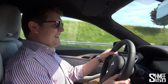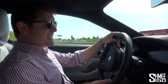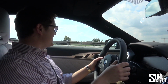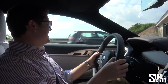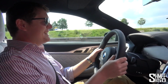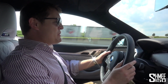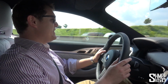start to hear some of that sound. The car is very, very capable. Coming around the corner, sits incredibly flat. It is a 120 limit today, I'm afraid to say, but we can just go out and get a little bit more from it. Yeah, it's going to be a lot of fun, so probably not for right now. That is the only problem. Alas, I think a bit of a cruise, but you can guarantee there will be plenty more antics to come with this car in the not too distant future.